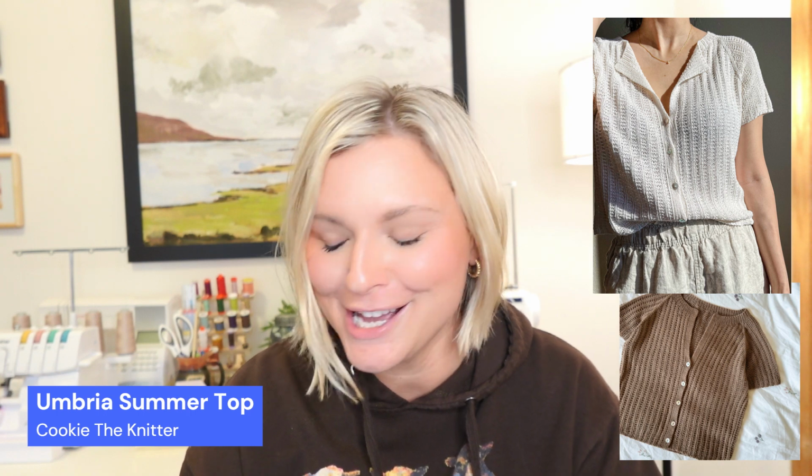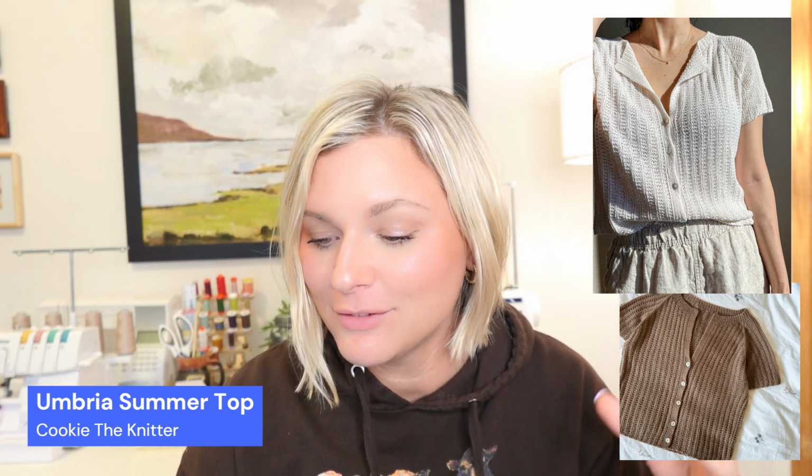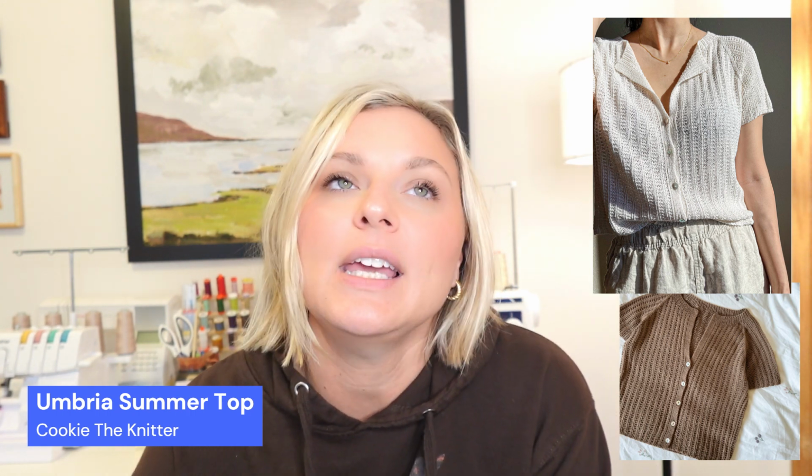I had a couple of friends mention this to me. I also saw it very heavily in my searches. And for me, I love this because a lot of times when we go into spring, we don't have a ton of dressier tops. Once weather starts warming up, at least for me, I have a lot of cotton t-shirts, just things that tend to lean more casual. And so I love the idea of this one because it looks very similar to this linen camp shirt I sewed last year. And to me, this is the knit version of that, where it just looks like a more elevated version of a t-shirt. So I think this is so beautiful.